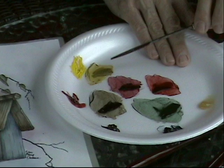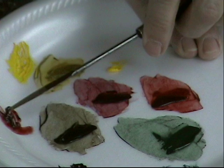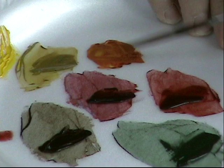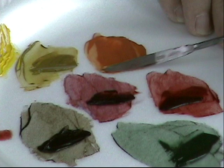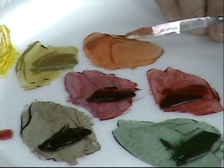Next color I want to show you is a pumpkin mix. You take a little bit of your Cad Yellow, bring it to a clean spot on the palette, add tiny bits of the Alizarin Crimson Permanent to the yellow, mix it and you get a really pretty pumpkin orange. But to make it a little bit softer on the eye, incorporate tiny bits of burnt umber into the orange mix — that brings it down a little bit so it's not so electric looking.